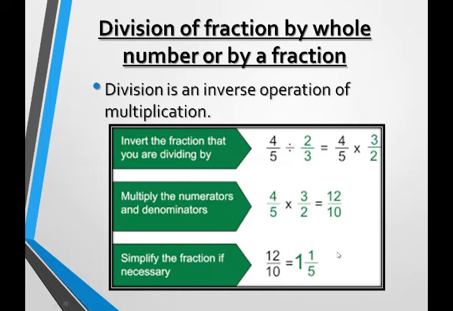So this is the division of a fraction by a whole number or by a fraction. Just remember one thing, that division is an inverse operation. It is necessary that we convert the division sign into multiplication. And when we change the division into multiplication, we take the inverse. Inverse means if it is 2 over 3, now it becomes 3 over 2. This is known as inverse operation. Okay, now the next.